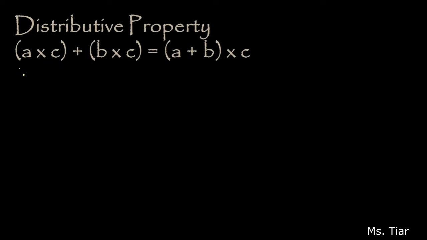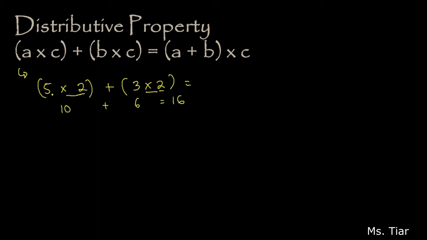Okay, I'm gonna give you an example. For example, like this: we have a number here, 5 times 2. Okay, and then we have another question, 3 times 2. Okay, how to find the answer? Of course, you will do the process in the bracket first, right? So over here we will have 5 times 2 is 10, then you will add with 3 times 2 is 6, then you will get 16. Okay, check this part. We have similar number here. We have 2. Okay, both of the number, the 5 and the 3, must be multiplied by 2.